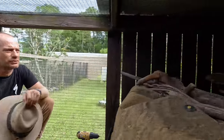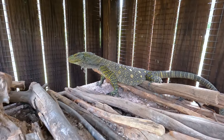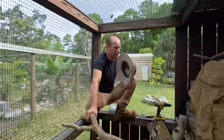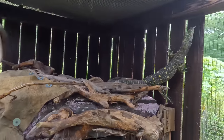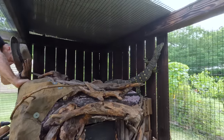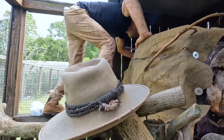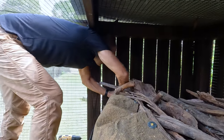But if you notice, our beautiful lady, Diamond, is right there. And I don't want to put my face anywhere near her. She's cornered. She's already concerned about what's going on here, so I'm going to try and move her over. I'm going to use my good old hat here and just see if she'll move. There you go. That's all I wanted. Just show her the hat. Yep. She's moved. Now we've got space to work. Okay, this is going to be perfect. This is going to fold down nice.